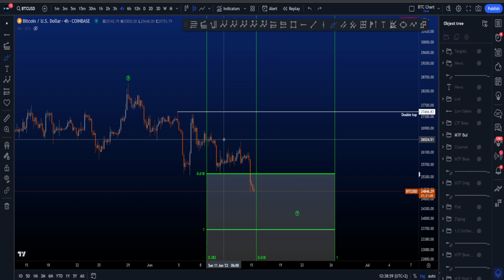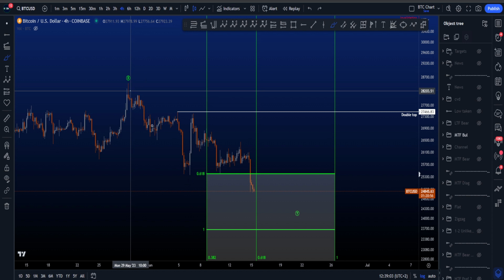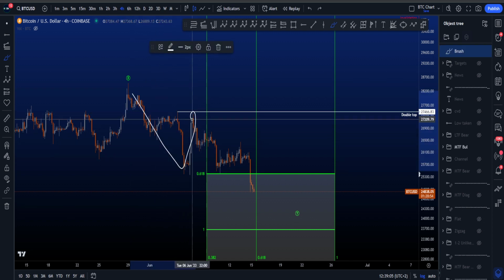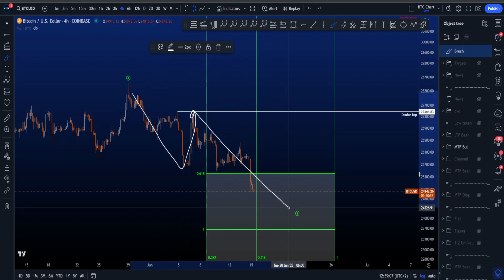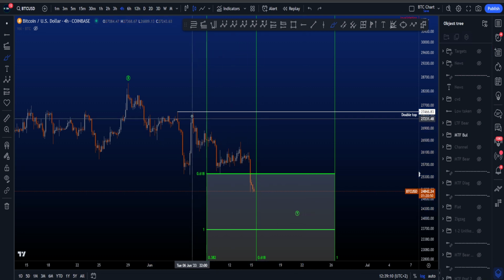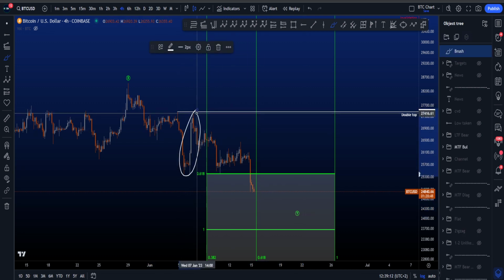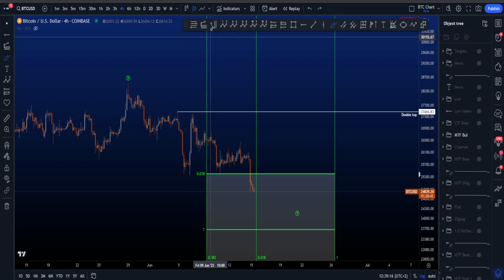And the reason also in the group, with a few people, we're talking about it, is because if this is a wave W, this is already the high of a wave X, and then we're looking for a wave Y to the downside. This wave X over here is extremely short in time. Now, of course, that's not impossible, but it's even shorter than the 0.236.